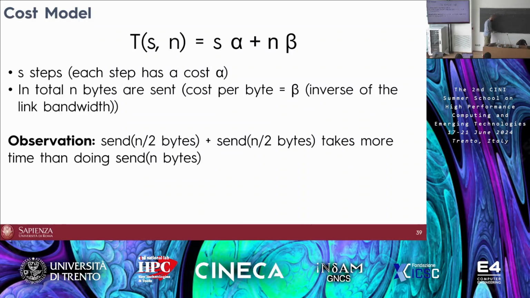This is just a trivial example, but it tells you that it's better to coalesce your data transmission as much as you can. Sending 1 kilobyte followed by 1 kilobyte is not the same as sending 2 kilobytes. The first is much more expensive. So whenever you need to transmit data on the network, try to group those transmissions as much as you can and do one big transmission if you can.